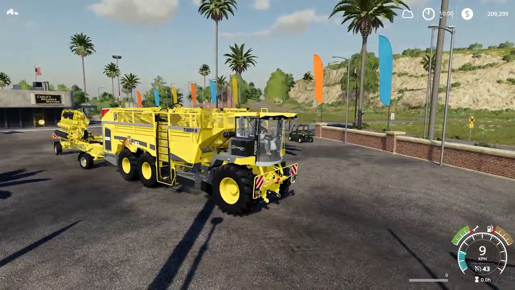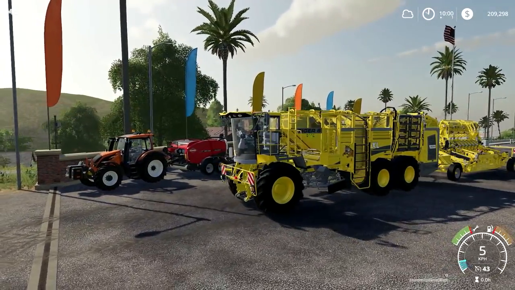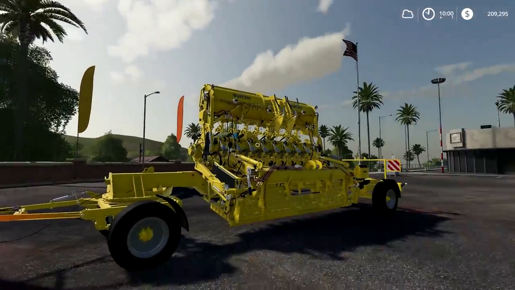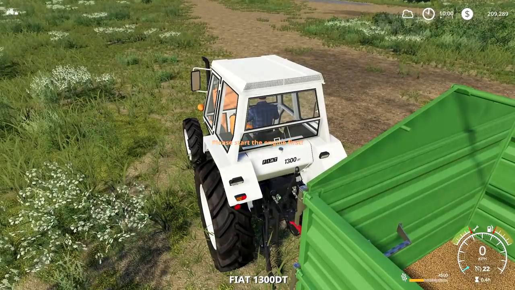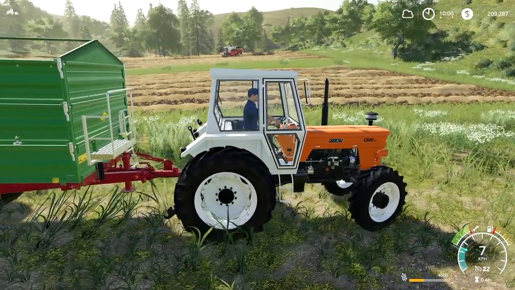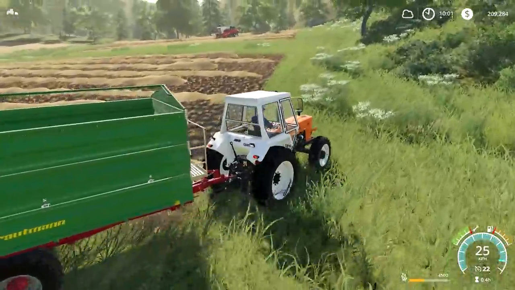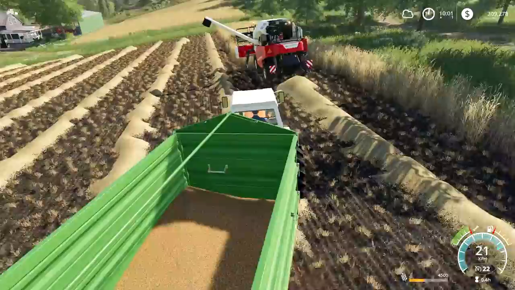Do this. Yeah. Okay, beacons on. Like this. We even got beacons on the back. Yes, indeed. This doesn't have any beacons. It does have beacons as well. My beautiful Fiat 1300 DT, the best machine in the game. And let's just position ourselves next to the pipe and empty that up. The thing about those helpers, they are so fast and efficient.